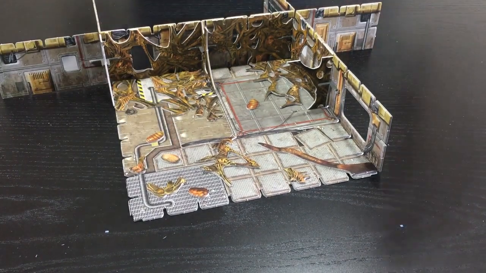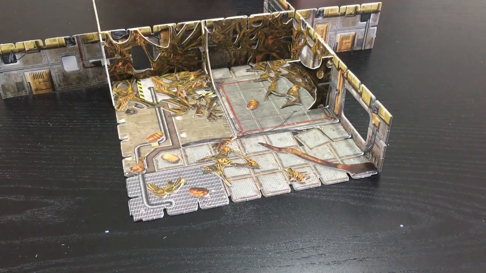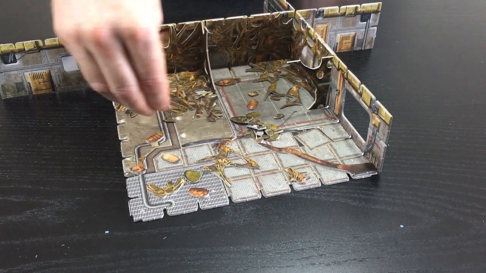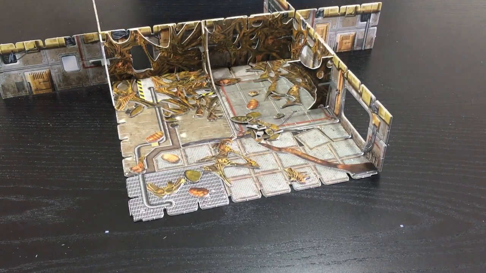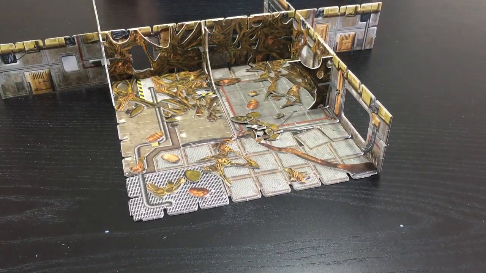And once you've got everything set up and you've got a nice mix of kind of infestation throughout your set, you can really then just scatter this stuff around, or make little piles of mess and splodge, and then you send your miniatures through it and it looks absolutely brilliant. So, that's kind of how the infestations work.